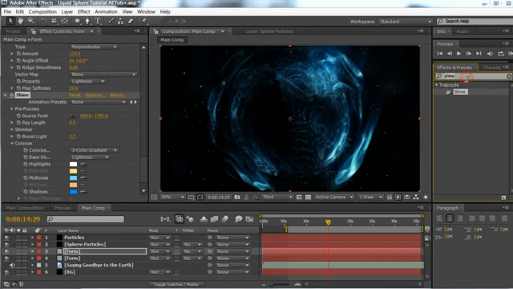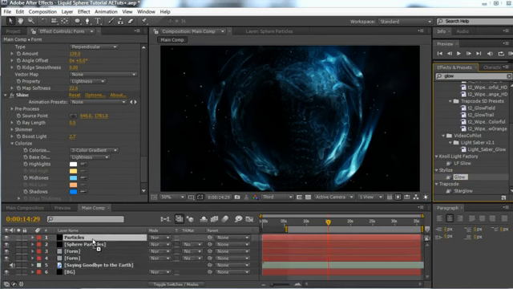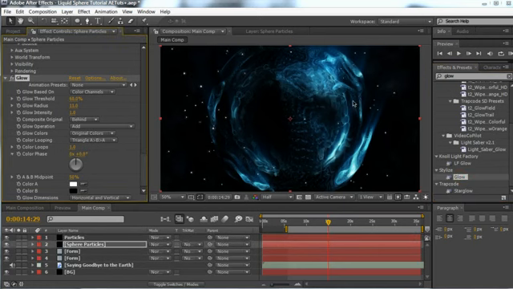And of course, we can apply a glow to all of our particles. So apply a glow to our particles. And then you can do the same for our little sphere particles. So just like that, we created a nice abstract looking audio reacting liquid sphere in After Effects using Shotcut Form and Shine. We also created the background and some particles flying around. And of course, you can also go and apply a star glow into this form layer.